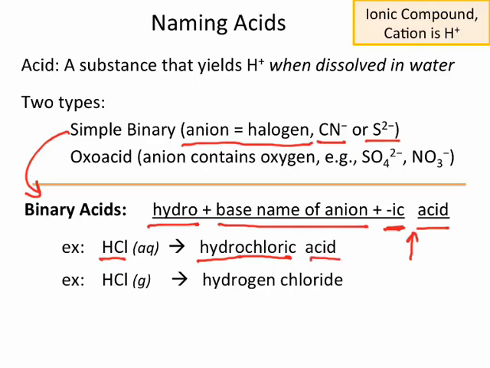Now keep in mind this is an acid when it's dissolved in water, aqueous. When this is a gas, which is hydrogen chloride just by itself as a gas, it's named like a molecule. For this thing to function as an acid, it needs to be in water. The forming H plus and OH minus thing only makes sense when you're in water, which is HOH effectively. And so if you have the molecule just as a gas, well then you name it like it was a molecule, like you would before.